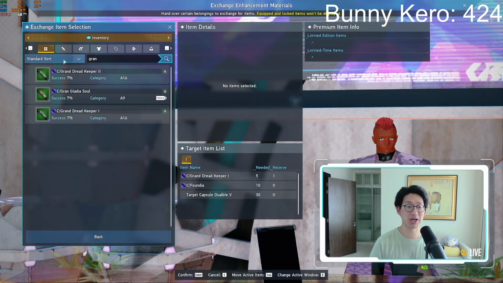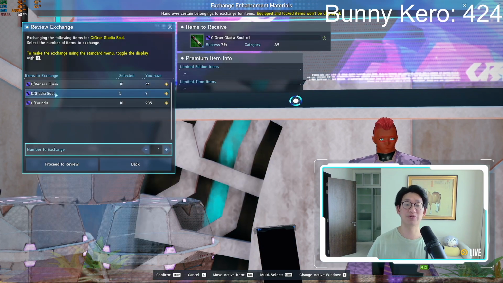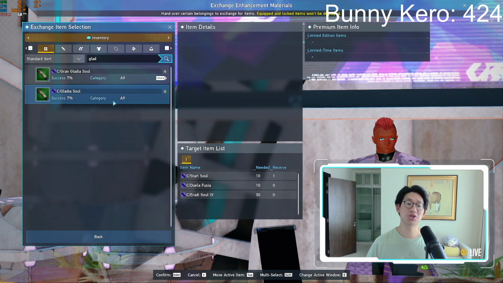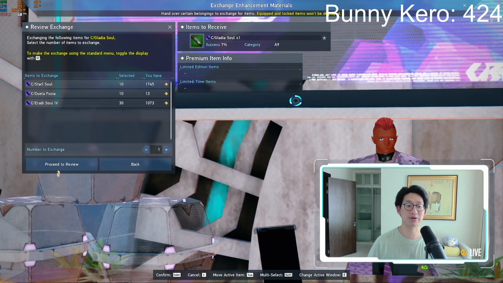So again, we can check our Grand Gladius Souls over here, because remember, we've been getting a ton of Gladius Souls whenever you've been running the UQ. You can see I can craft another Gladius Soul, or Grand Gladius Soul, and boom, right there. And then we can also check the regular Gladius Souls. As you can see here, I can also craft another regular Gladius Soul.